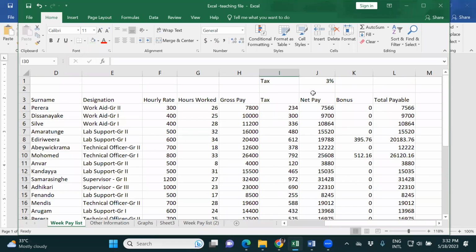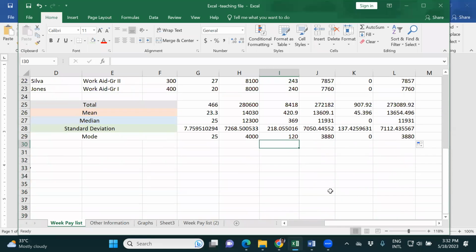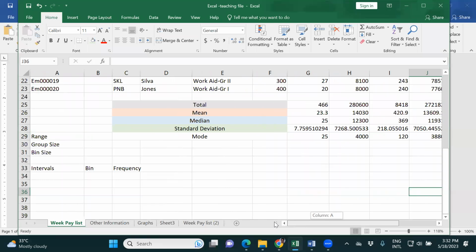The mode value we are not using for the total payable. We don't want to use these things, right? So it's very easy. Up to this point, if you can calculate the data, you can write a research paper by collecting data.